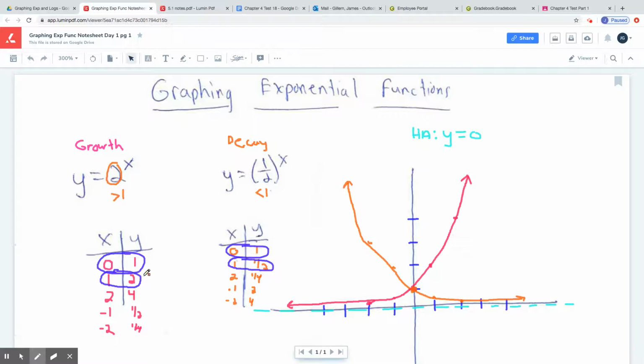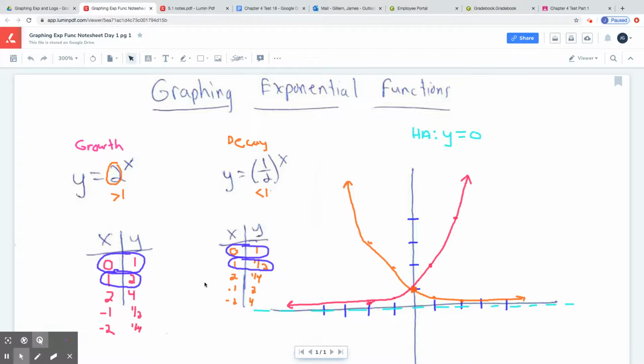Where do you think this 2 and the 1/2 came from? Well, it came right from the base. Those are the points we're going to work with all the time: 0, 1, and then 1 comma the base. Other things are going to happen in this graph, and we're just going to move them around.